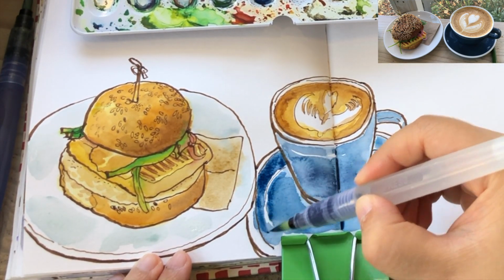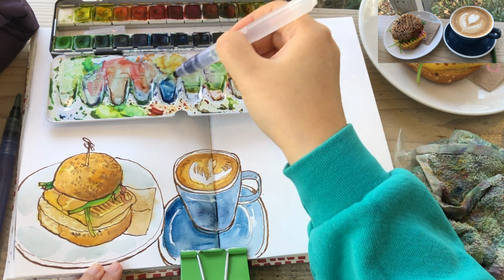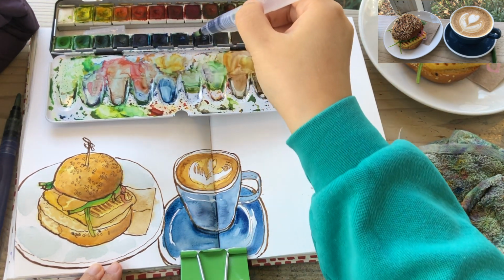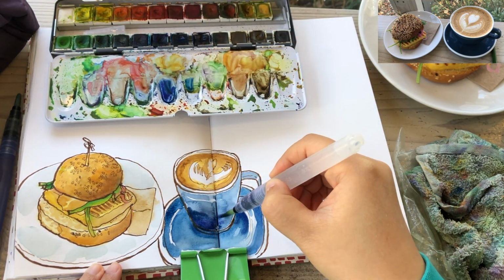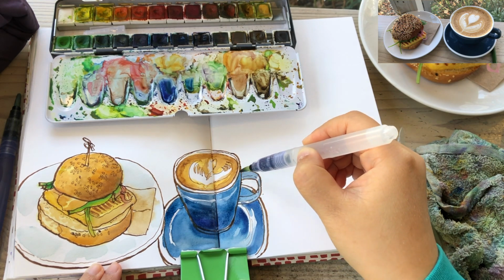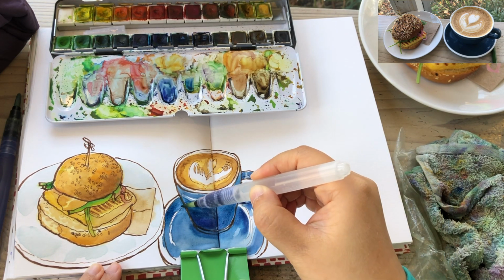Now, I want to shade the cup and saucer even further and to create a higher sense of contrast. This is still the same color recipe, the mix of cobalt blue and permanent violet, switching to my smaller Faber-Castell brand water brush, so the brush is less watery. So yeah, a lot of pure paint pigment, way less water compared to before, to show that this is a very solid ceramic surface. At the same time, leaving some parts from the previous layer unpainted for a bit of value transition.